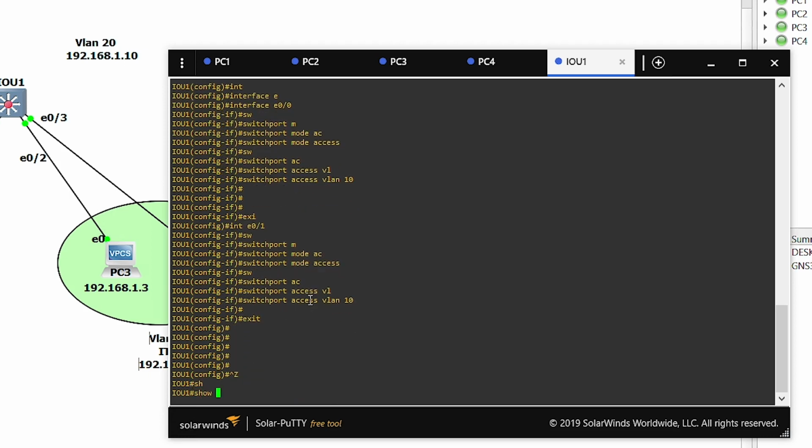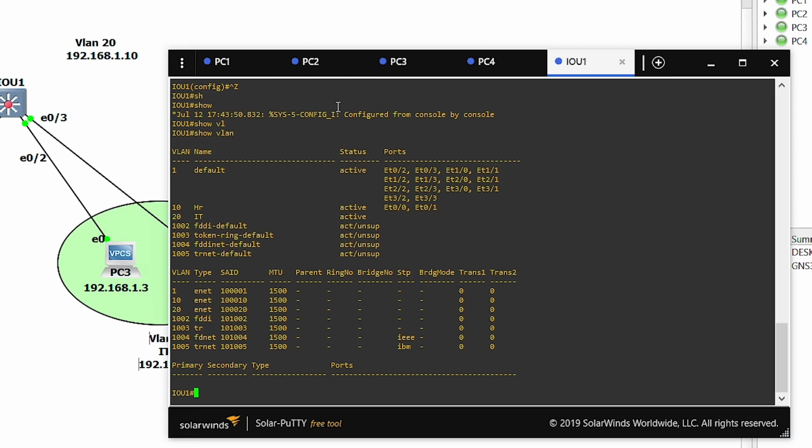As you can see from here, the ports have been assigned to their VLAN.